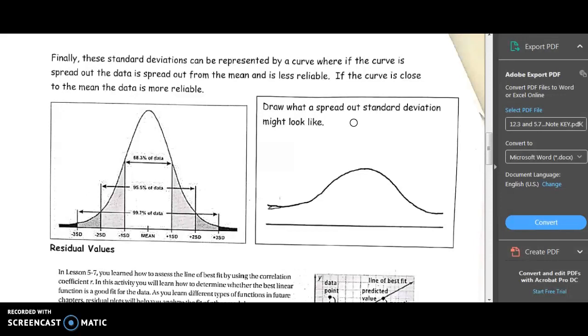So our spread out standard deviation would look something like this. Notice in the first example, we have a taller graph that's centered towards the middle. We still have a center in the middle, but if I have a bigger standard deviation, we're going to have a little bit more room in the tails. So off to the left and the right, there'll be a little bit more space, and the middle wouldn't reach as high. It'd be a more spread out distribution if my standard deviation was also spread out.